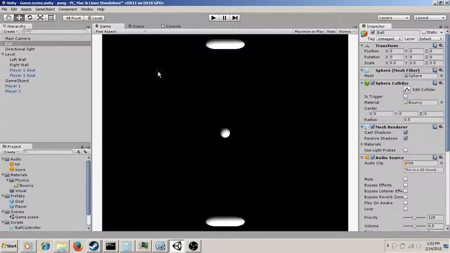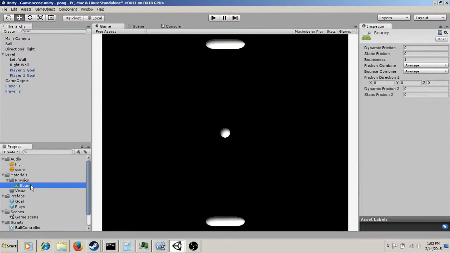And it's still not bouncing. Well, why might that be? We could put such a material on here. We can set friction to minimum here, bounce to maximum, and that will ignore the paddle.